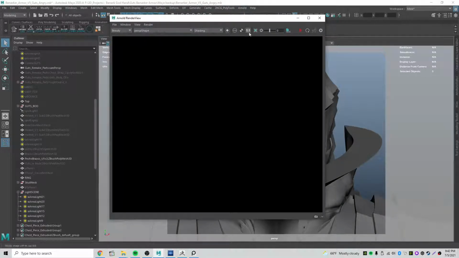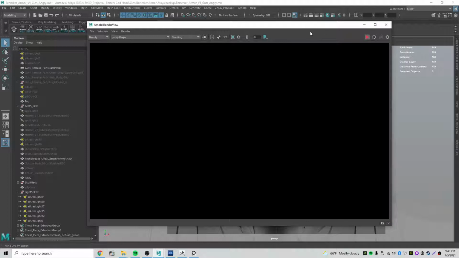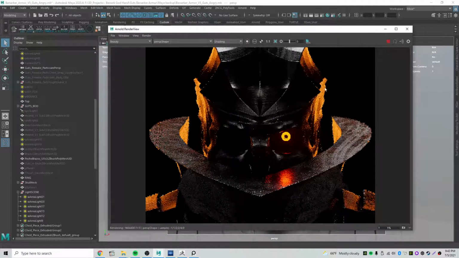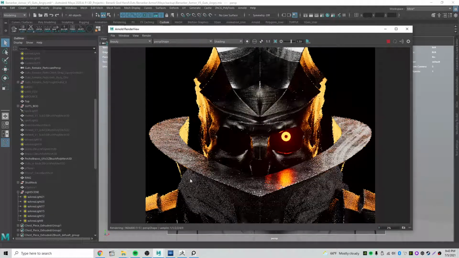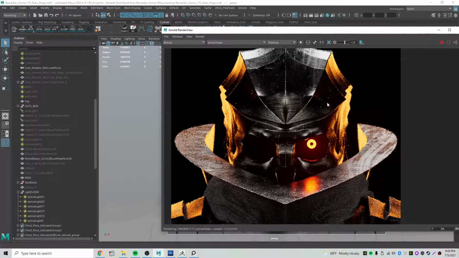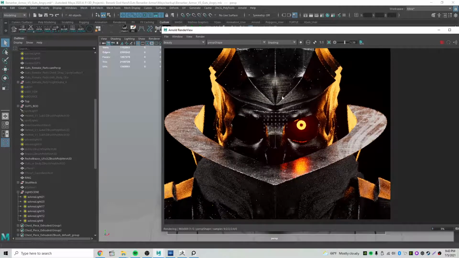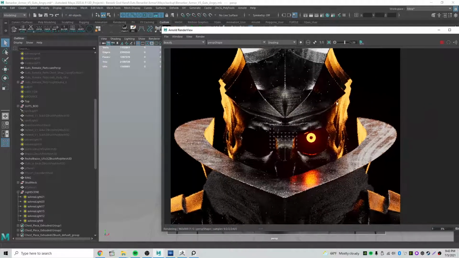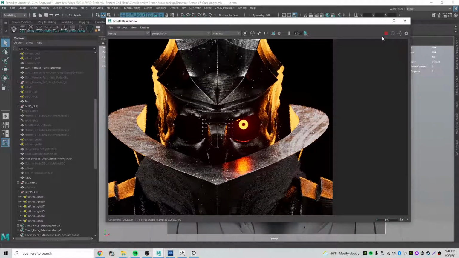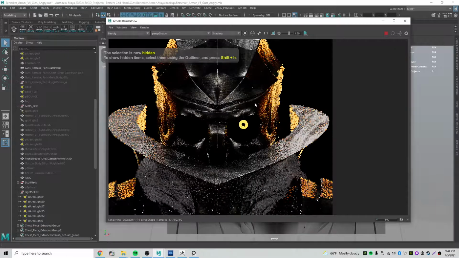So that I can turn off the lights and see how it affects our character, I'm going to start rendering and just let it load. All right, so the image is already starting to refine. And this is the result pretty much inside of Maya. So we have the lights from behind him, the fire. We have this light on top that I just showed you a moment ago, and the ones on the front, hitting him on the chest, on the face, just to show the shape of the skull. And obviously this part of the eye, which I'm going to remove because it bothers me.